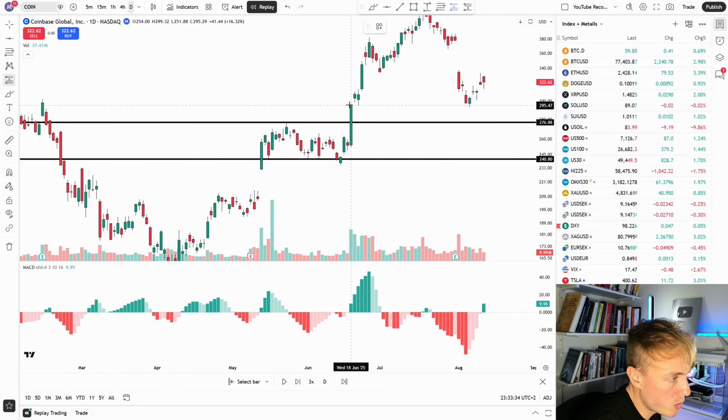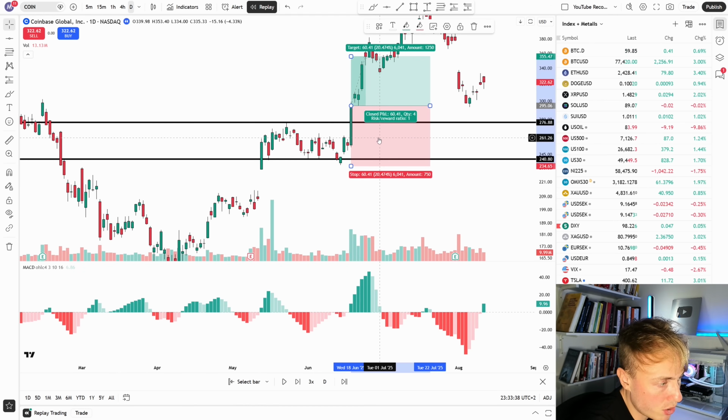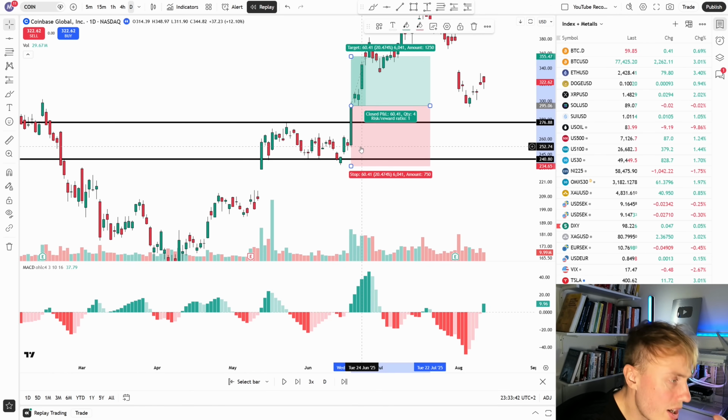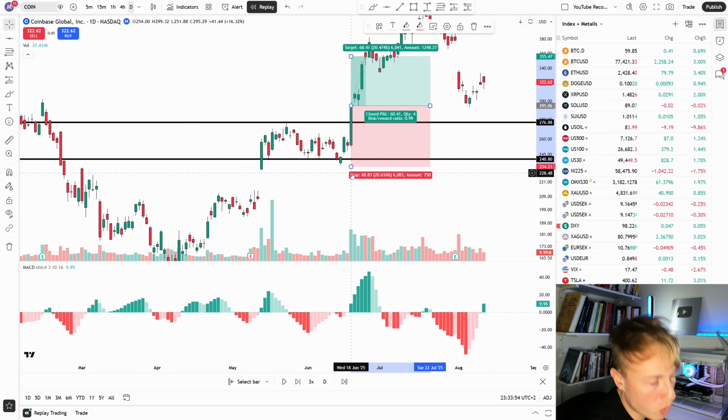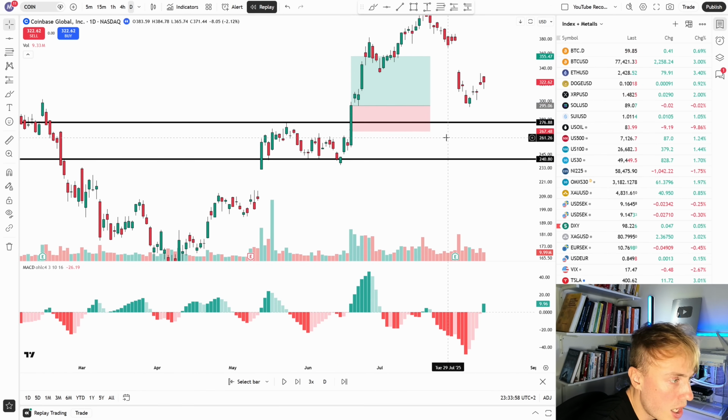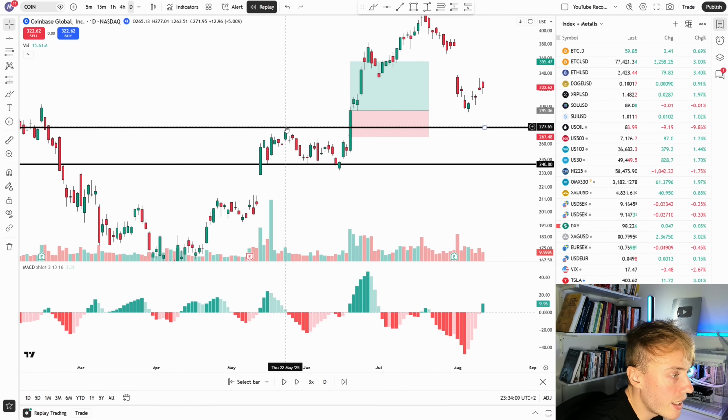Well, the absolute most common way to enter, and what I recommend for beginners, is to enter at the candle close of the breakout. But here, and this is much more tricky, where do we set our stop loss when it comes to breakouts? There are so many ways to do this, but one method is to set the stop loss below the high of the previous impulse move.